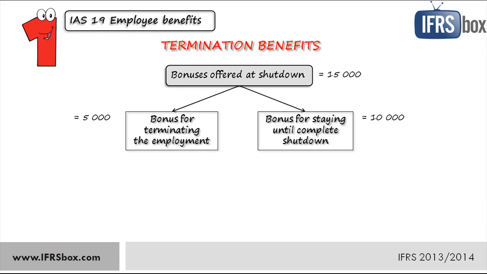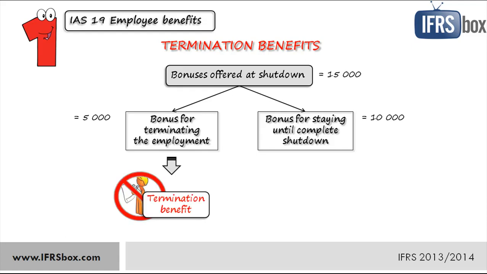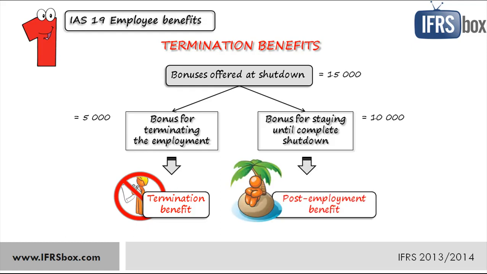Here, in line with new IAS 19, the first portion of this bonus is typical termination benefit because it is provided in return for termination of the employment. The second portion is a post-employment benefit, while more specifically defined benefit plan, because it is provided in return for future employee service. So, you would need to apply different accounting treatment to both parts of this bonus.